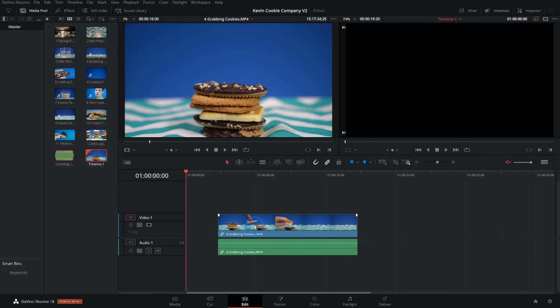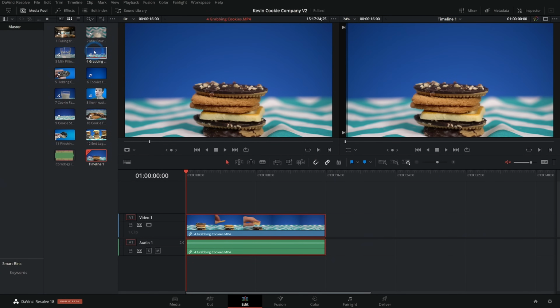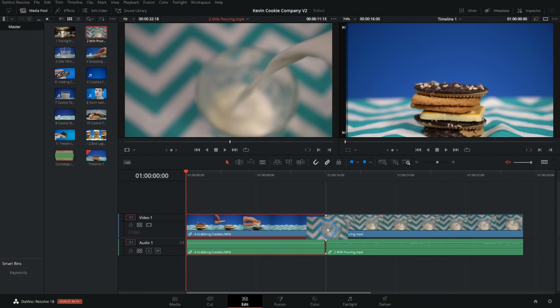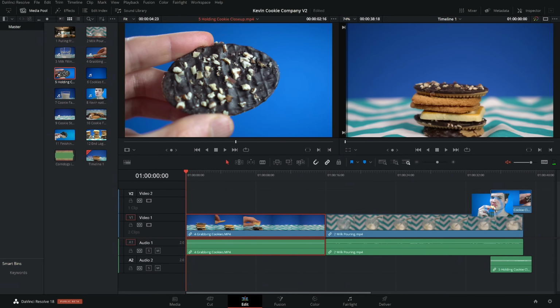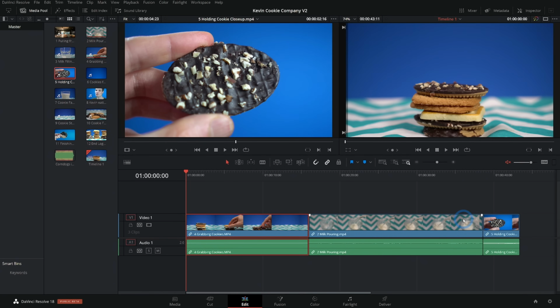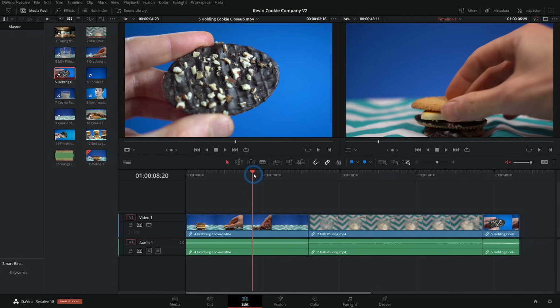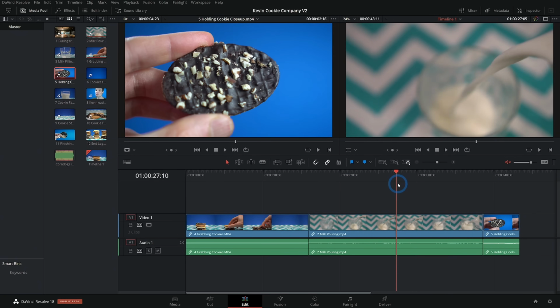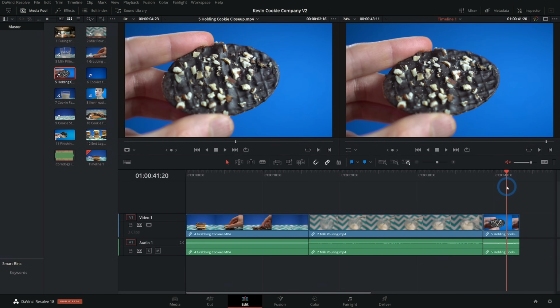Now, the timeline is just like if you were going to write a sentence in something like Microsoft Word, and you're saying first this happened, then this happened, then this happened. You can do the same thing here with videos. So I can use this video first, and then this video and drag that next to it, and then drag this other video next to it. Really what I'm doing is making a sentence, making a story, right? First we grab all the cookies, then we pour some milk, and then we look at this cookie. That's how you build that story: you take all of those pieces and put them in the right order in the timeline.